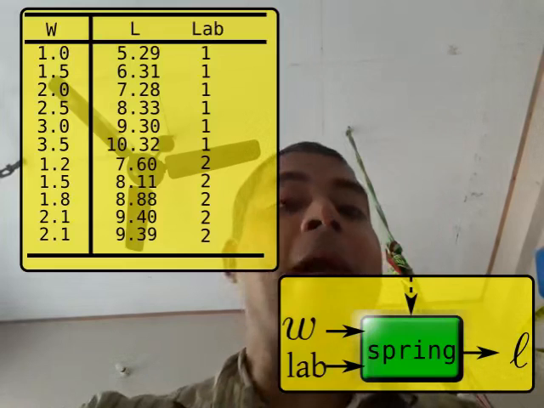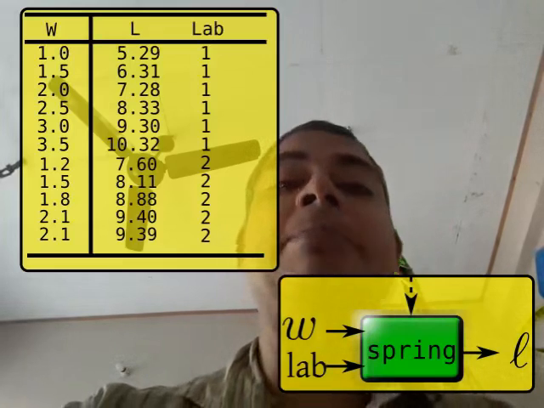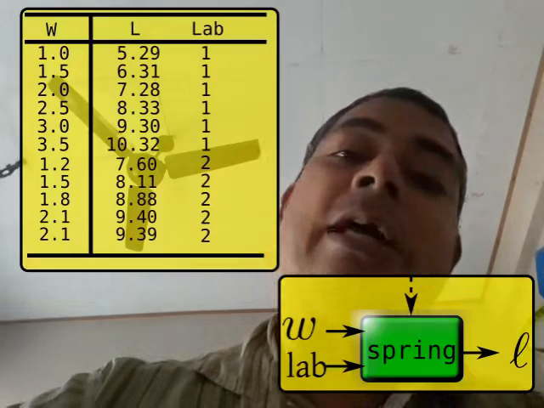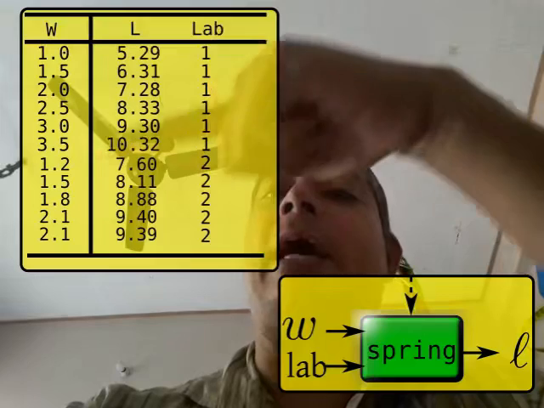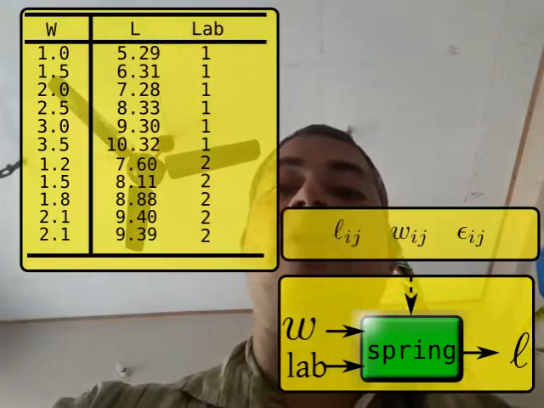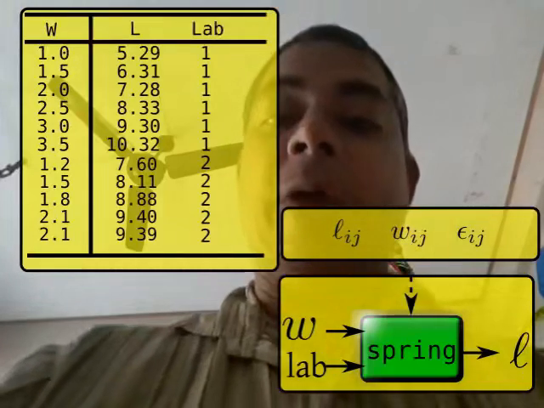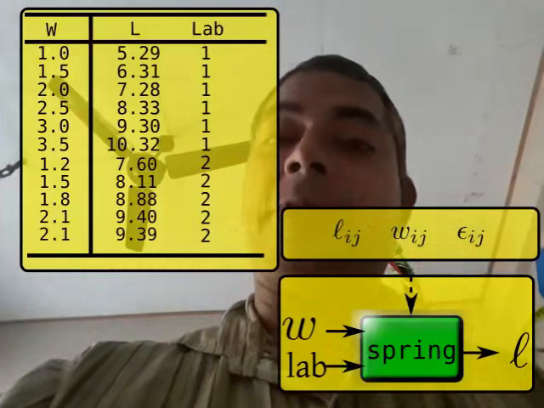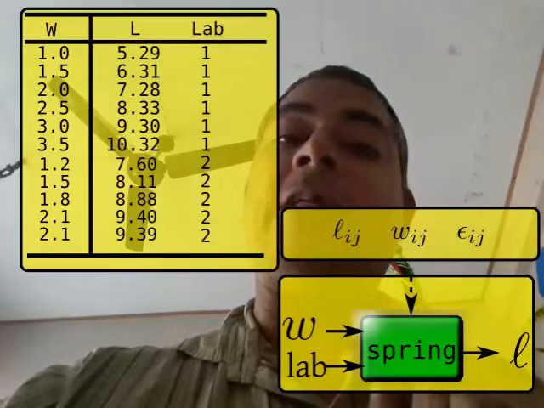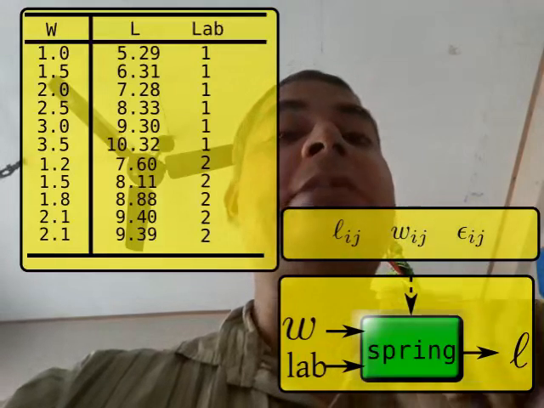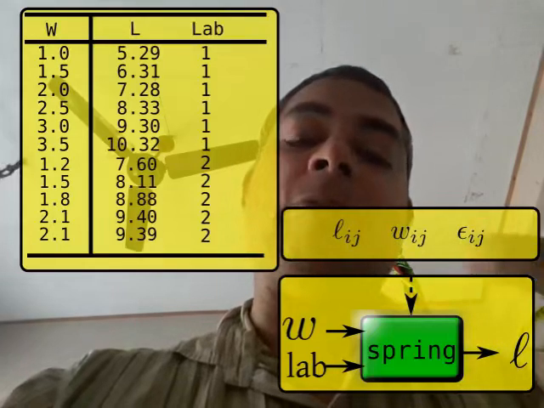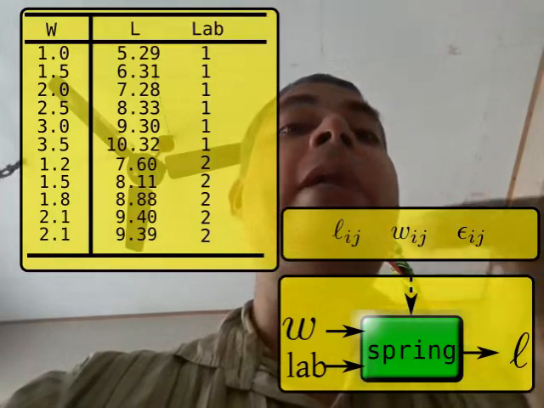Okay, so now that we have this, it will help if we express symbolically all these quantities in a slightly different way. Earlier we had called these things Wi and Li. Now, once we have this factor input, a more useful way of denoting this is by using two subscripts. Understand this carefully. Whenever there is some factor input, you must dedicate one subscript for that factor. And one subscript is dedicated to the random error.